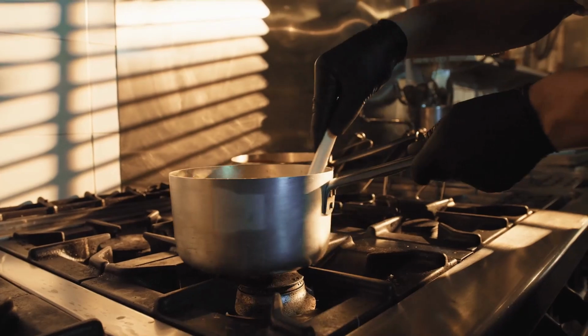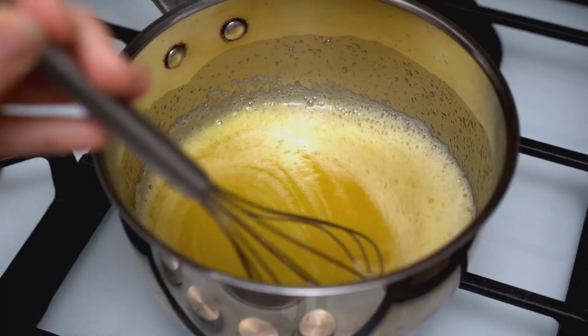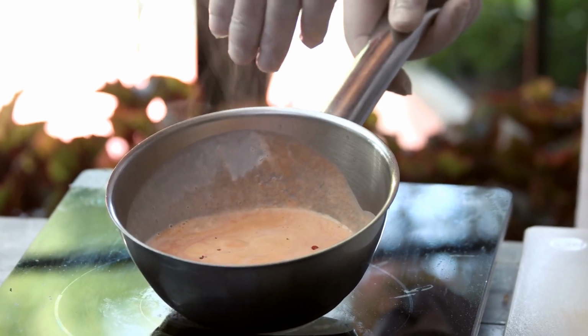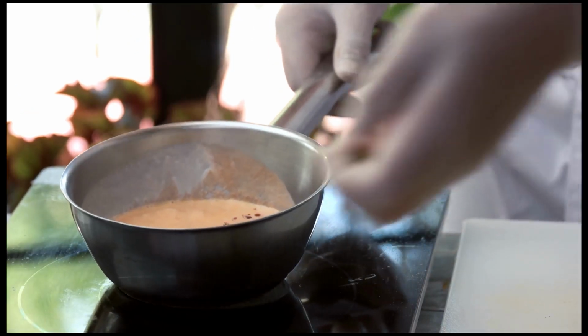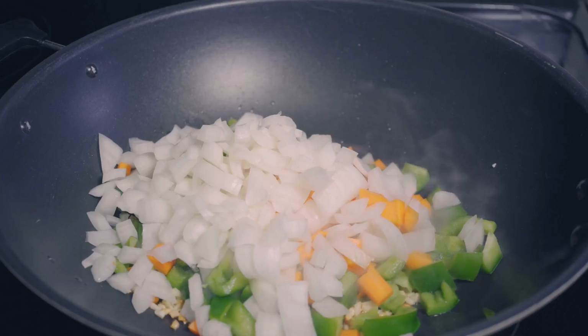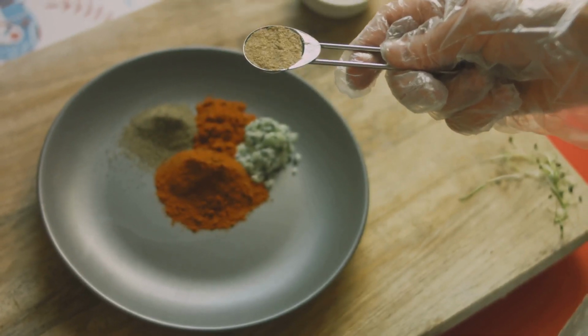Ready to cook? First, make the roux. In a heavy pot, melt fat and whisk in flour. Cook over low heat, stirring constantly until it reaches your desired color. This takes time, but patience is key. Add the holy trinity and cook until softened. Then stir in your spices and cook for a few minutes more.